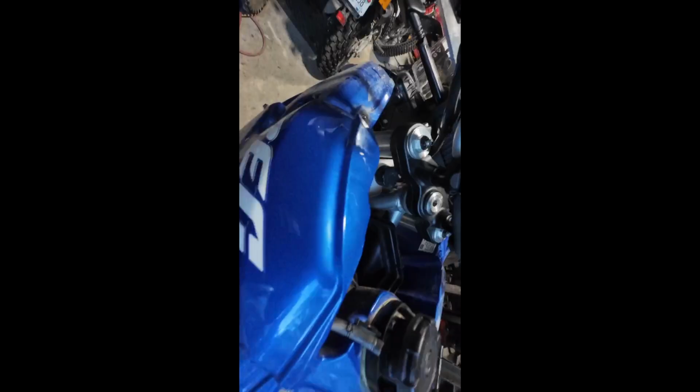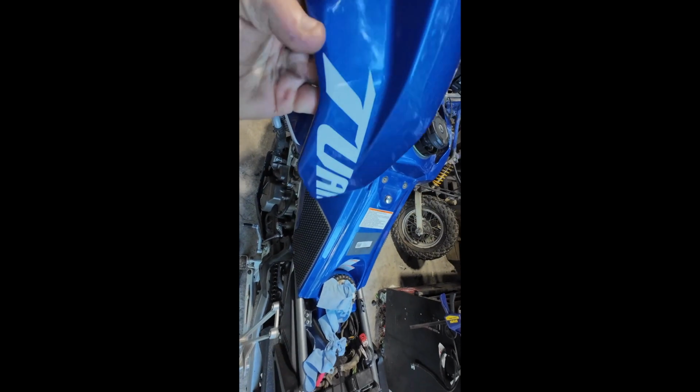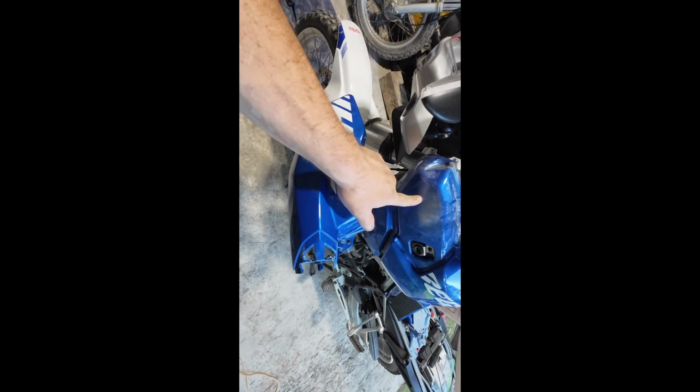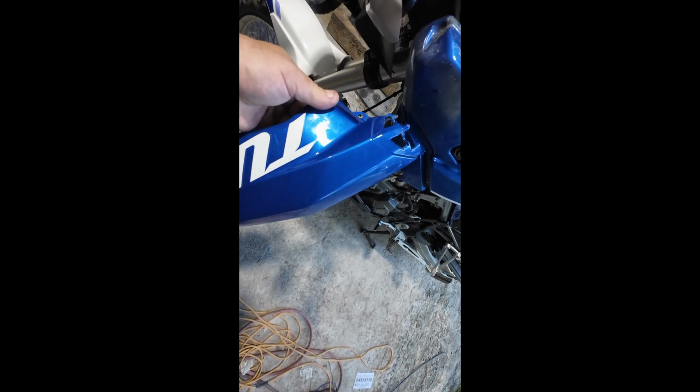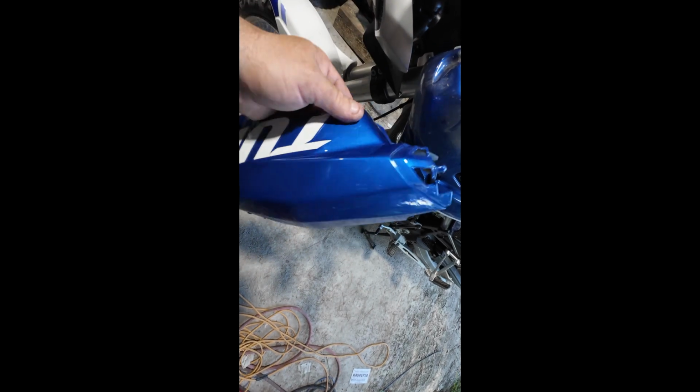There. I didn't see it before. Alright, yeah, after I pulled that last clip out, that fairing came off. So that wasn't that bad. Figured it'd be worse. In fact, I don't know, a couple times a year I could do this and actually clean some of this.